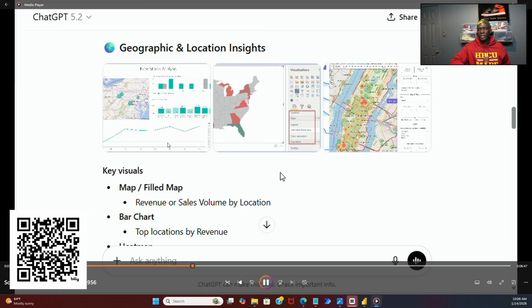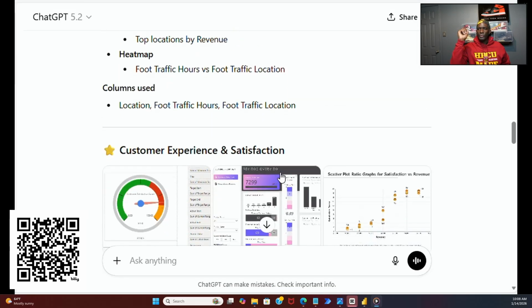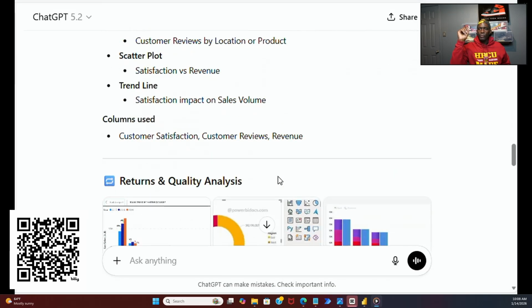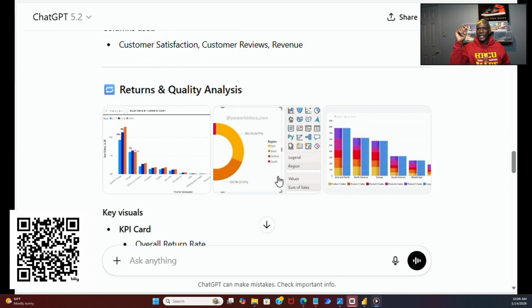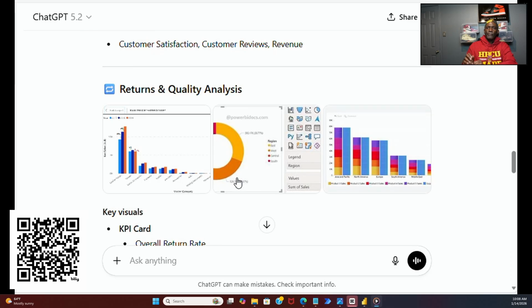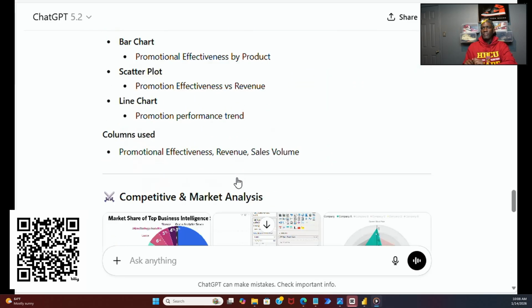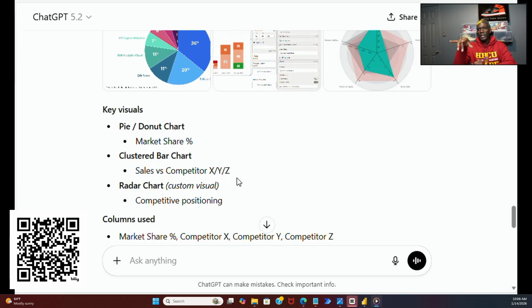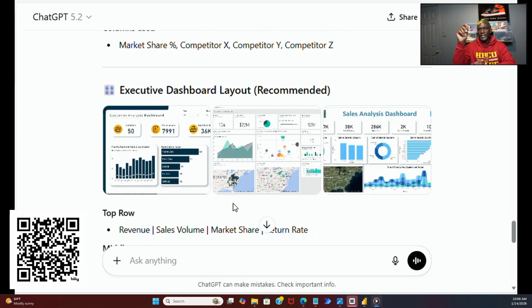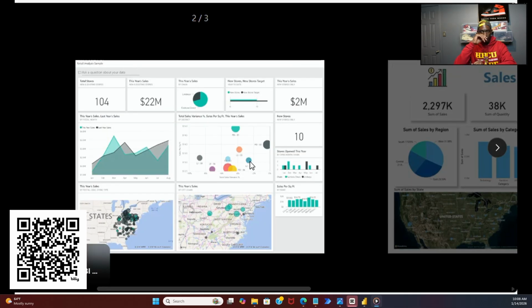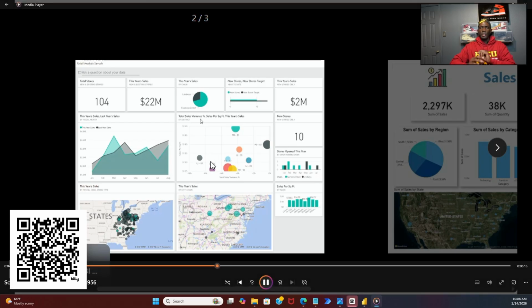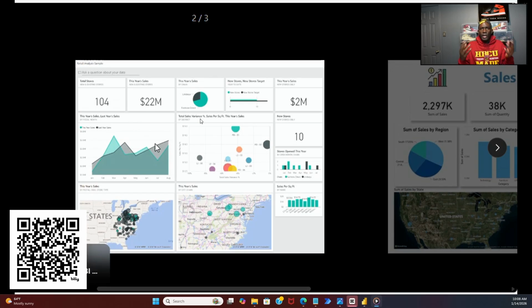But as we can see here, at the end of the day, we're getting a representation of what visuals can be used. So if you don't have an idea of what visuals to use in your Power BI report, if you don't have an idea of where to start, what we found out here is, if we know the name of the data set, and we know all of the column names, we can then prompt ChatGPT to give us an example of what type of visuals we could use and get started from.